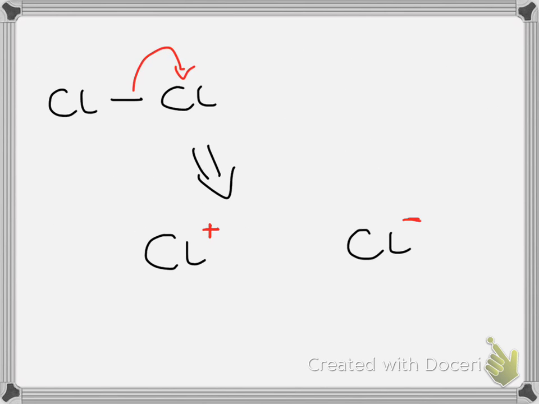So if we have a look at the example here again of chlorine reacting and breaking apart its bond, you can see that the bond breaks because we've drawn an arrow from halfway along the bond. The atom on the left is really where the arrow starts from, so that becomes positive. The chlorine atom on the right, that's where the arrow ends up, that's where the arrow head is, that becomes negative.